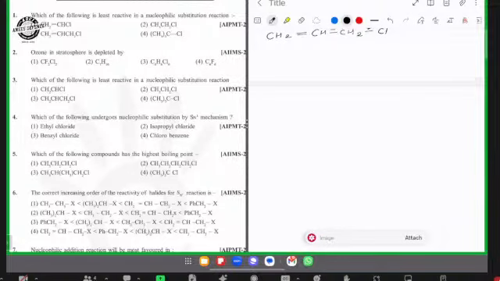Okay, this is the application part. Actually, we haven't done that, right? Yeah, we didn't do that. We haven't done the application part. So just within 5 minutes we'll complete the application. There are just 2 or 4 compounds which we have to keep in mind, and then we'll again solve these questions. I just forgot about the application only.